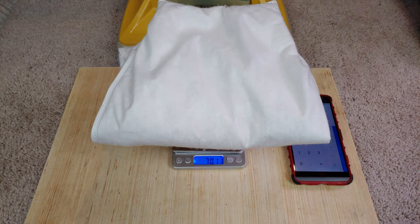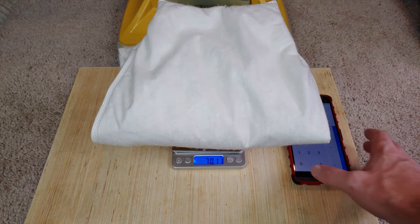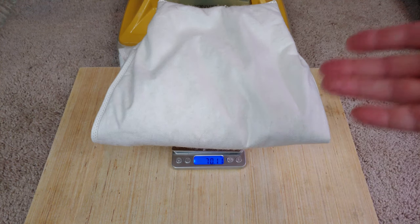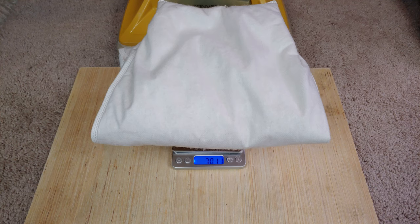Okay, we started out with 68. And yes, I know that this is going to be somewhat of a raw pickup. I have no way to really easily separate the sand from any other carpet fluff that's in there. So there is that limitation for doing HEPA bag recoveries. 70.11, I'll call it, minus 68.